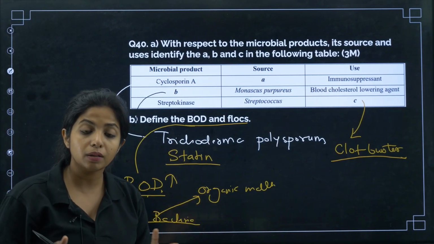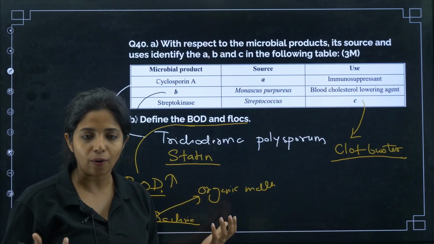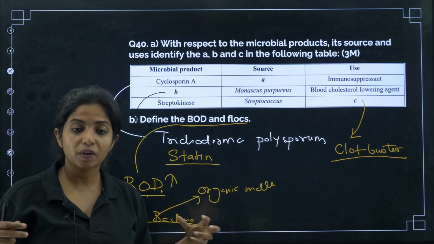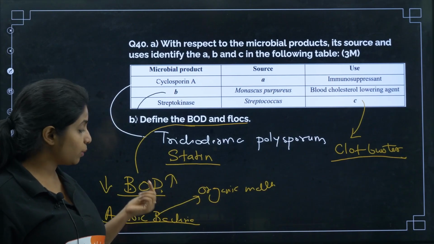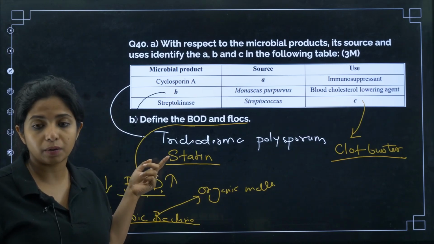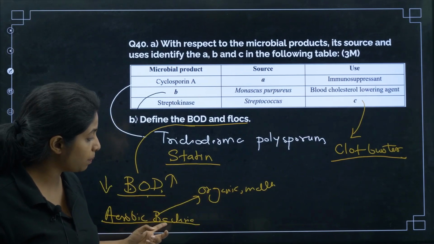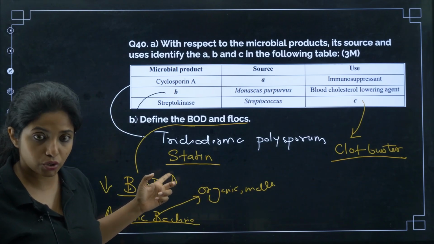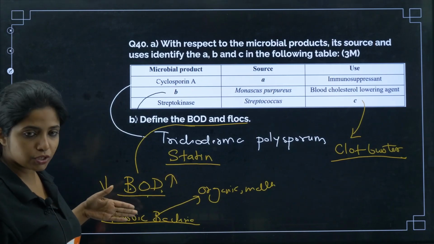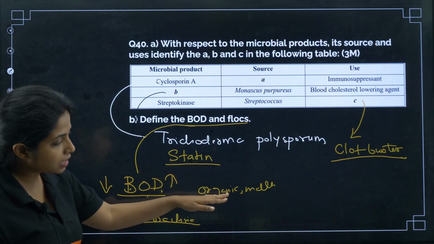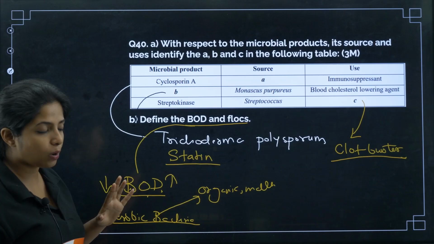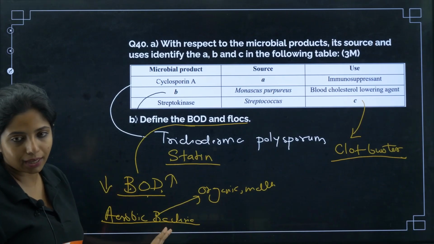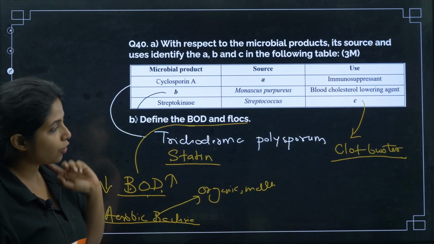So, to check whether the area is polluted or not, what do you do? You test the BOD. If the biochemical oxygen demand is way too much, that means there is too much pollution, which is why PUC is saying that I have high demand for oxygen. Okay. Now, suppose if it is less, that means there is less organic matter. That means PUC has already broken it down. Now, you do not need much oxygen over there.